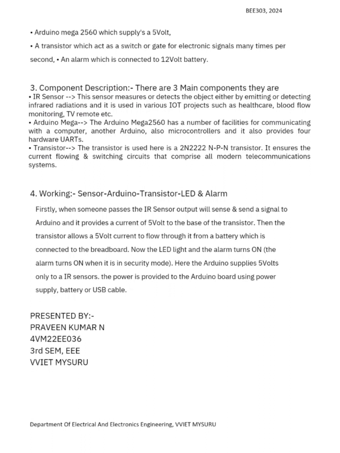Working. When someone passes the IR sensor, the output will sense and send a signal to Arduino. It provides a current of 5 volt to the base of the transistor. Then the transistor allows a 5 volt current to flow through it from a battery which is connected to the breadboard. Now the LED light and the alarm turn on.